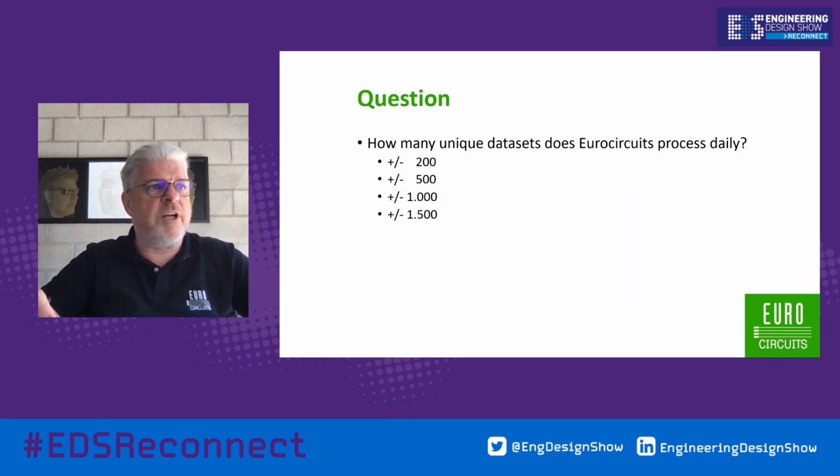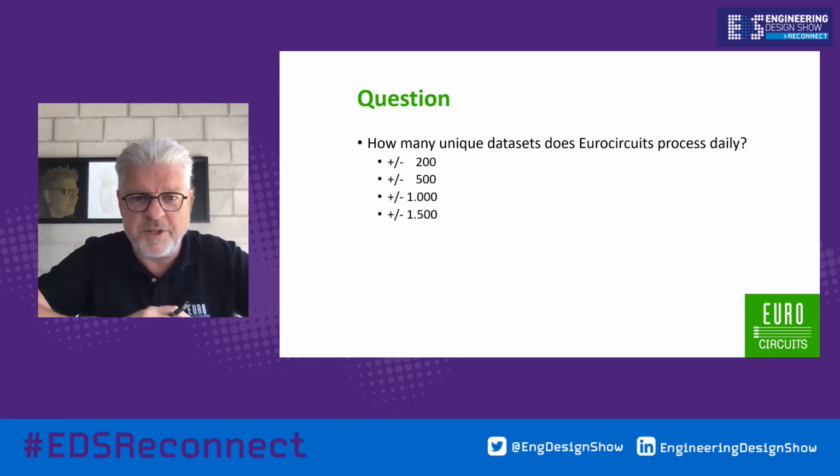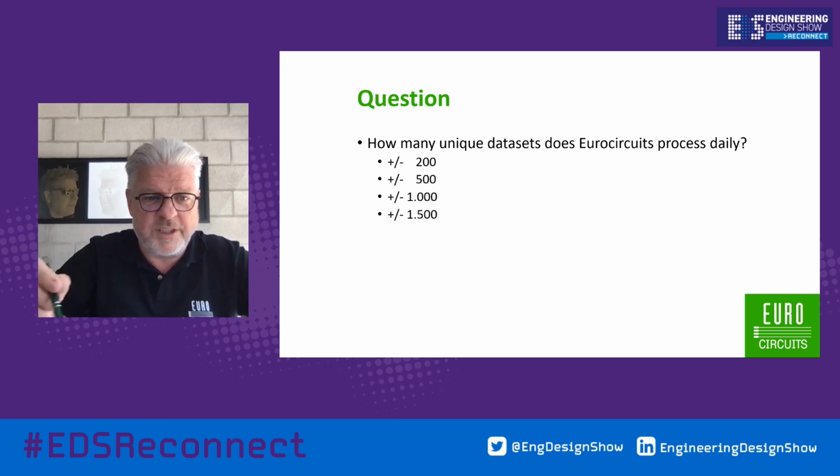Now, I'm talking about customer data, which will be the next subject. Just to clarify who we are and what we do, and if I'm justified to tell at all something about customer data, a question: how many data sets do you think that Eurocircuits processes on a daily basis? Would that be 200, 500, 1,000, 1,500? Usually this would come up in a poll. We don't have the poll now, but the answer is not so important.